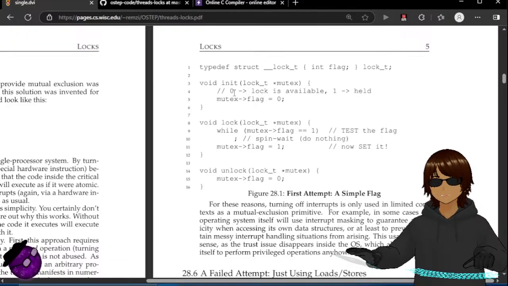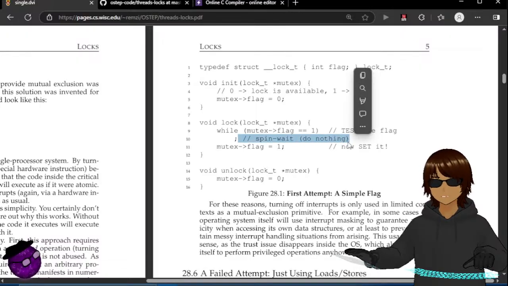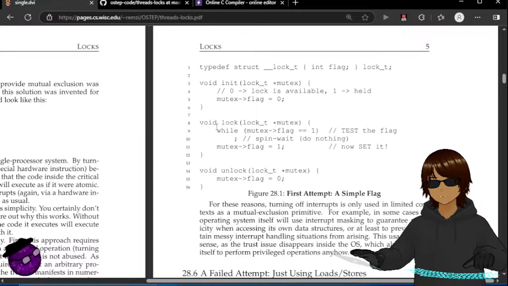So when we initiate it, we set the flag to 0. And when we lock it, we set the flag to 1. Wouldn't this waste CPU cycles, this while loop? Void unlock, turn the flag to 0.